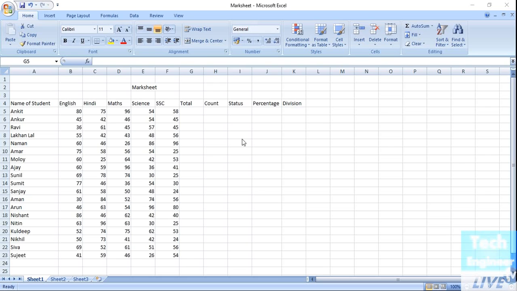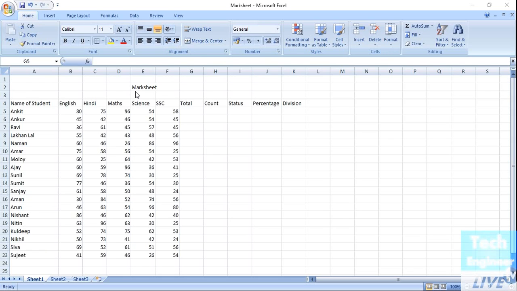And we are basically going to learn about the alignment tab here and more basics of how to work out this particular mark sheet. For example, you have a task to create a mark sheet where you have numbers and you have to create a subtotal, status, percentage, division, count, like that. So first, in this part, we will learn about the basics.